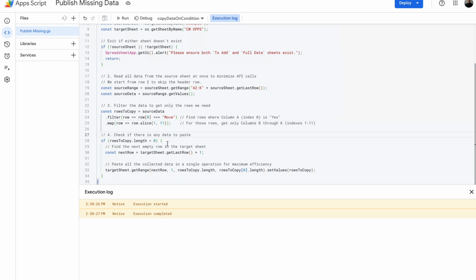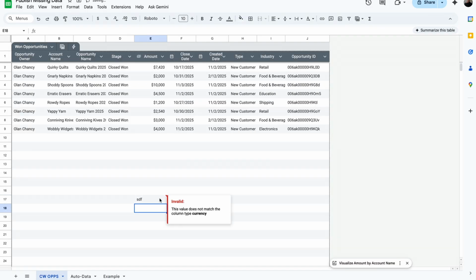That's just trying to make sure it finds the last row that currently has data and it pastes it after that last row. One thing to watch out for, if you have something down here, for example, it's going to recognize that this is not an empty row. So it may add below this one instead of adding below there. And that's because it goes to the next empty row.